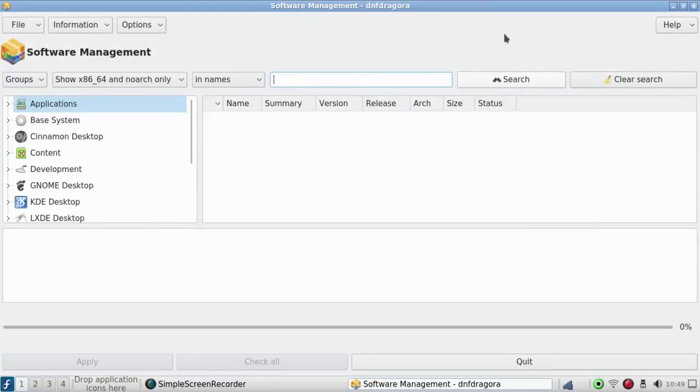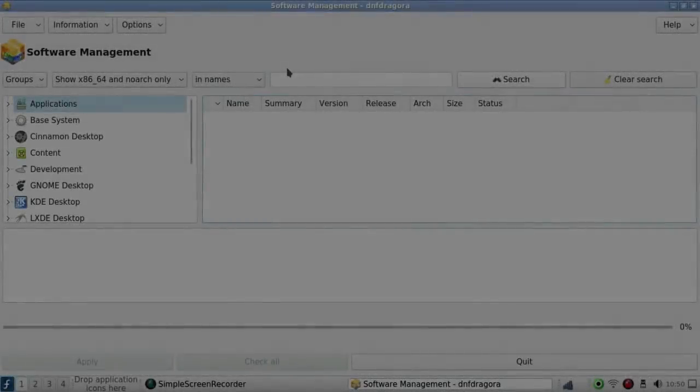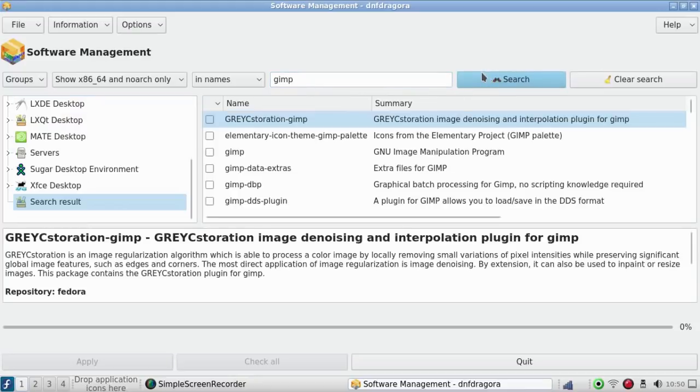In the GNOME version, Discover was the default, and I had to install DNF Dragora. Now, it always takes a while to populate. And now it's not populating at all, but I'm going to search for GIMP and then click on search, and it finds GIMP.